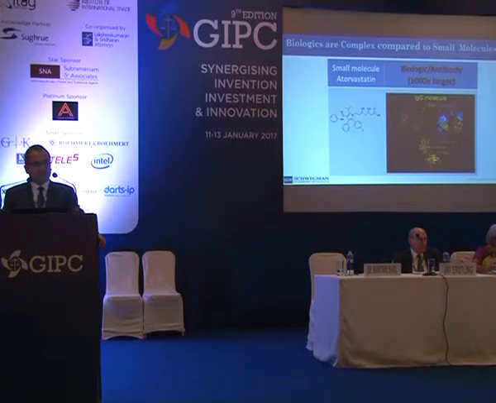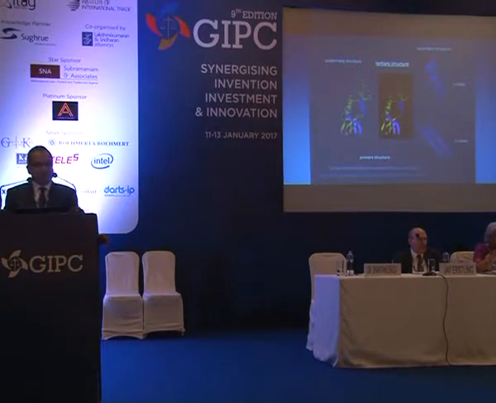As you can see there, in the next slide, I'll show you all the interactions that happen. It started off with a string of, and let me just go there and show you that. So at the bottom is a primary structure, which is a series of amino acids. You can think of each amino acid as chemically equivalent to a small molecule. Now there's a chain of hundreds of them. Simply based on what amino acids lie next to what other amino acids, it can by itself fold into two kinds of structures, alpha helix or beta sheet, which is a secondary structure on the right of your screen.